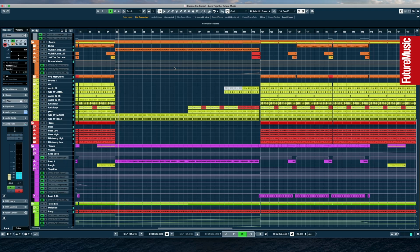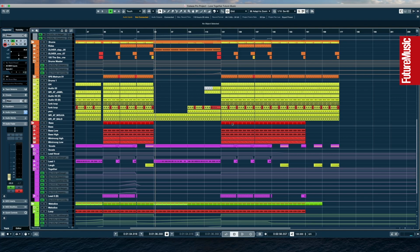And then the second breakdown, twice as long as the first breakdown. This is where all the bells and whistles, all the tension comes in. Building to a peak with all the layers coming in one by one by one, till you get the final explosion and the peak of the song where everything but the kitchen sink is just thrown in to create a real boom.